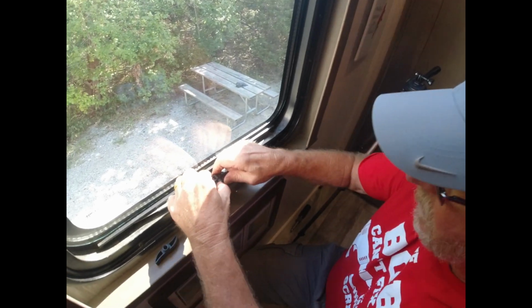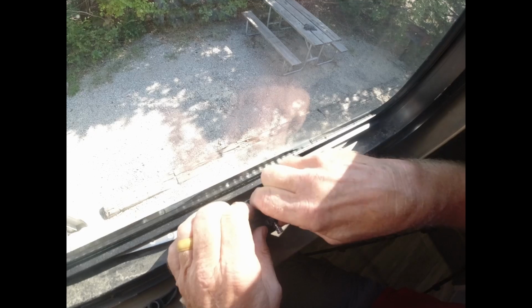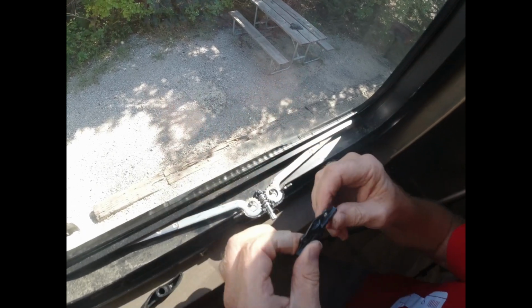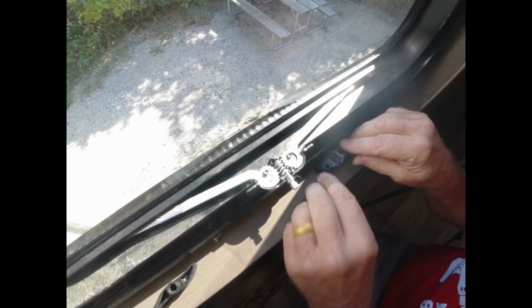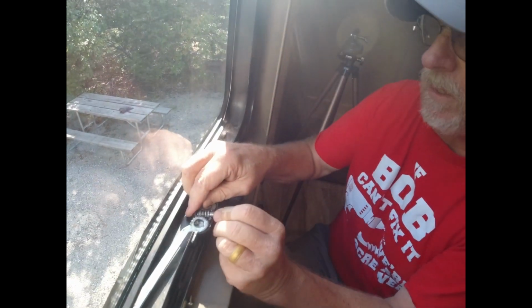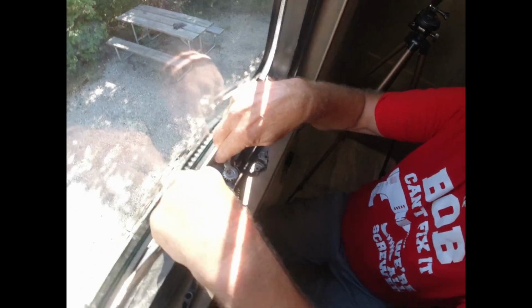So what happens is this cap will work its way loose, and I'll show you. So the cap will come up. It's got a little bit of lithium grease in it. It's got a worm gear that comes up. Then you got your 2 arms that hold the mechanism.